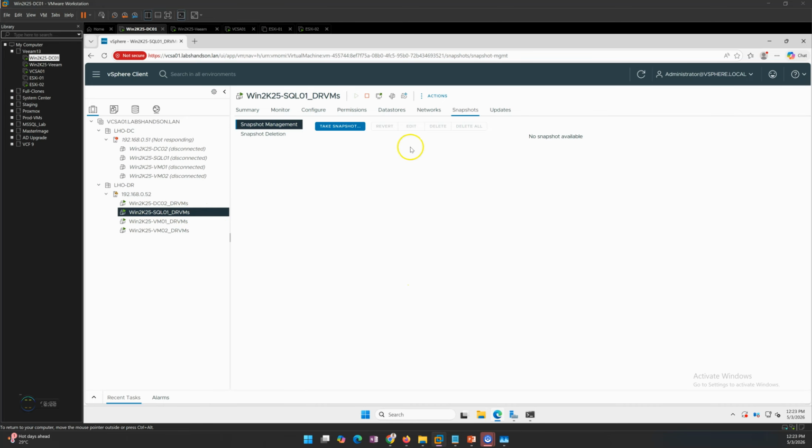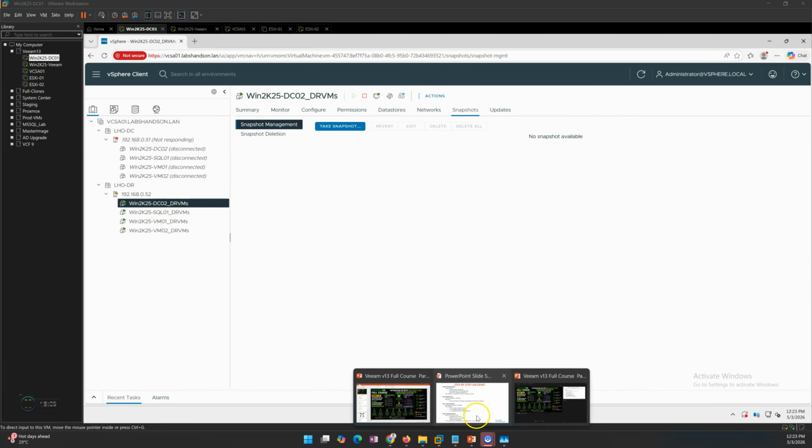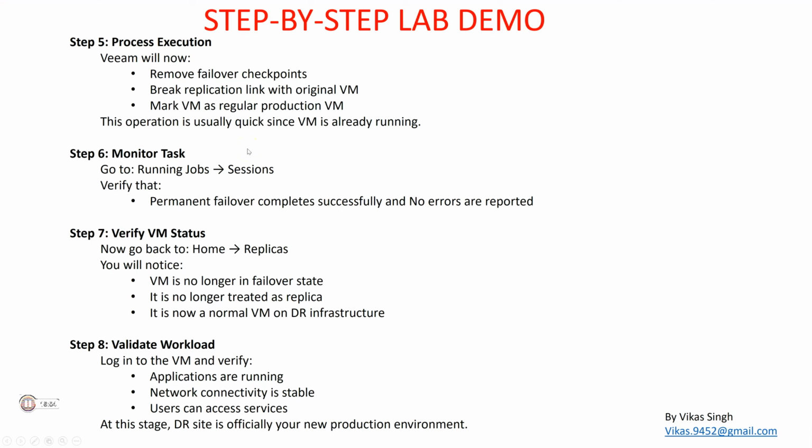So snapshots for these virtual machines are deleted, so there is no snapshot for these virtual machines because these are now marked as production, and all the snapshots which were created by replica for specific checkpoints, basically restore points, those are deleted, and permanent failover is successfully completed without any error.